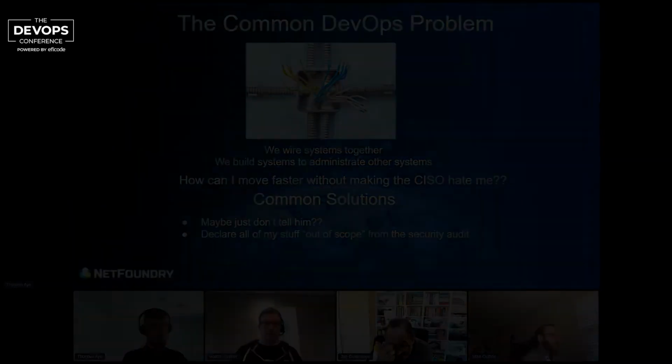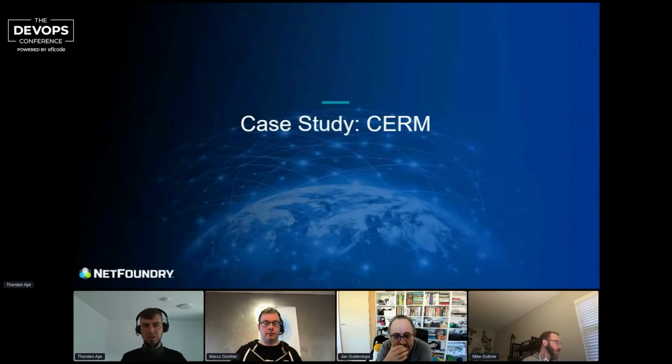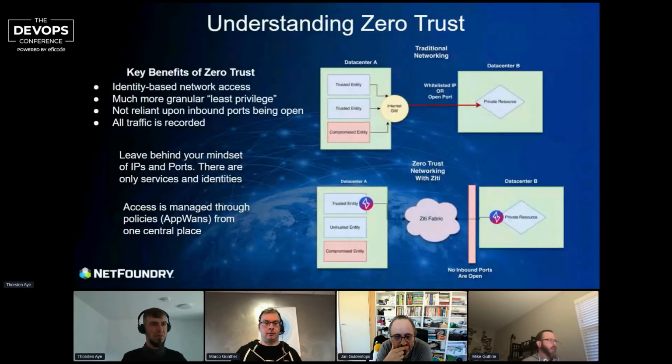As we look at zero trust networking, I wanted to explain what it is in the context of NetFoundry and the open source product that we've built upon, which is OpenZiti. OpenZiti is a zero trust networking technology, and NetFoundry is the enterprise offering on top of that. A key idea with zero trust networking is that it is identity-based network access.